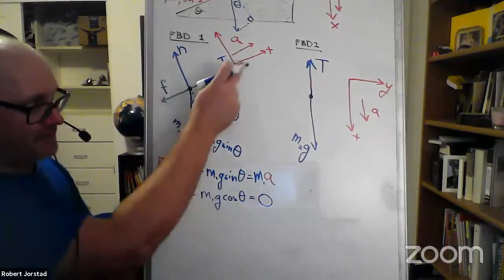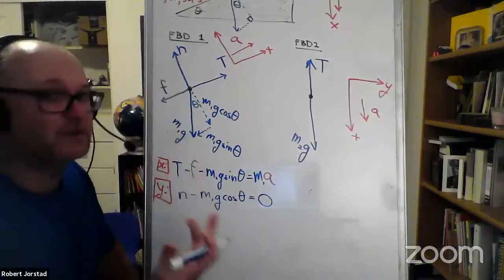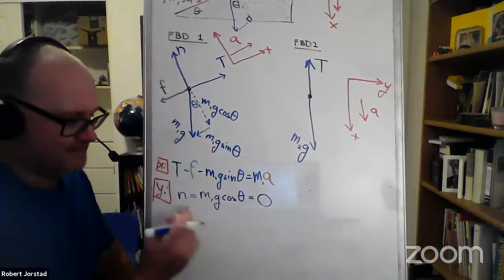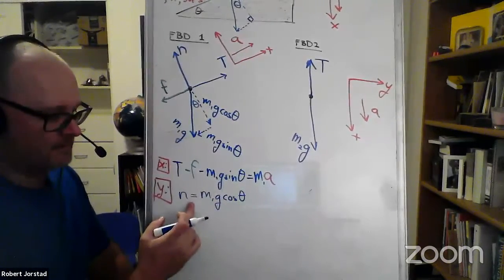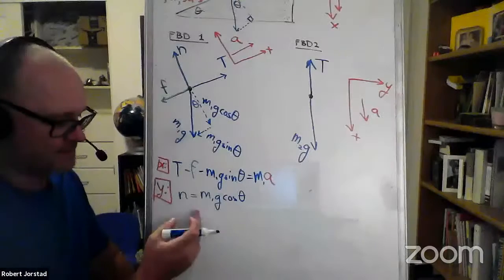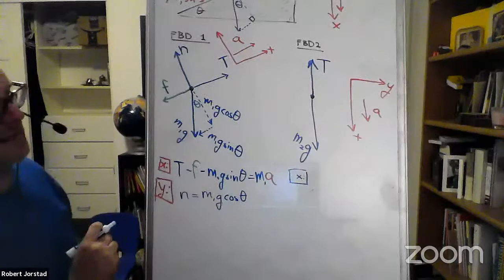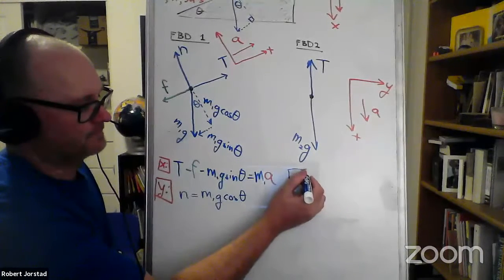And so this was one of the other reasons we do this, right? Out of all these vectors, there was only one we had to do any trig. So do you agree I could cheat and just say that equals that? Yep. So N minus this equals 0 is the same as N equals this. So the ups equal the downs. Nice job. All right, let's go over here to the x. What do we get in that direction? M2G minus T equals M2A. Beautiful.